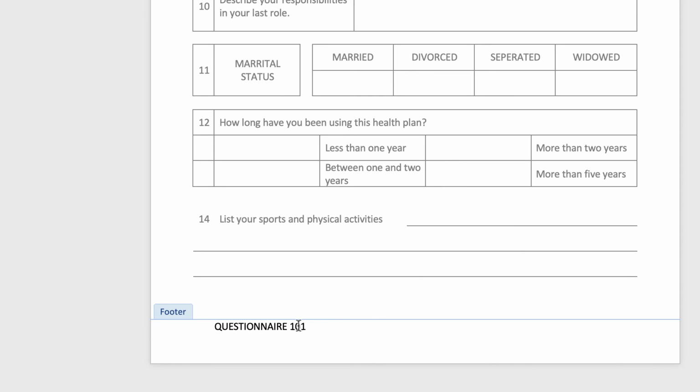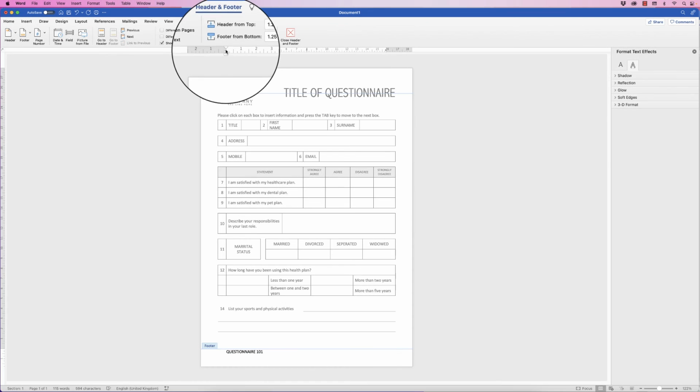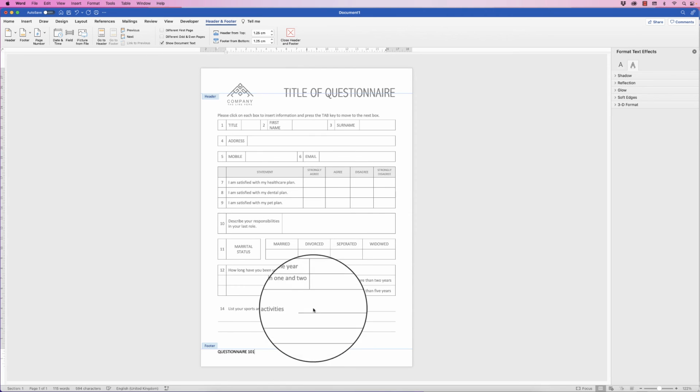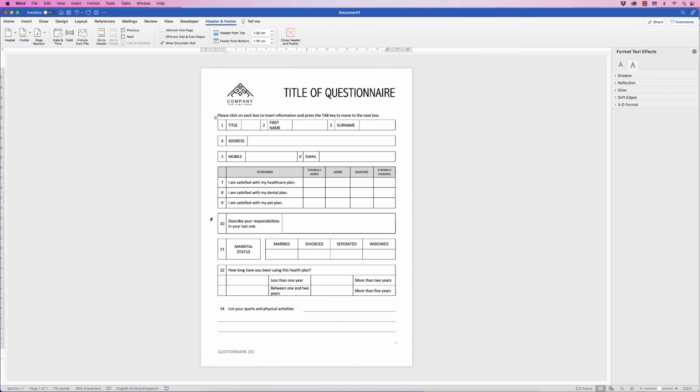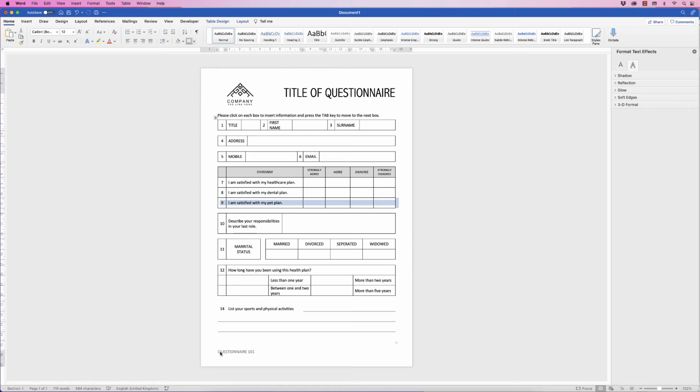101. Now again, your margins are over to the right a bit. It would be great to line this up with this bit here. So we can grab this margin line at the top and then we can just pull that over so it lines up. Then double click back into the main document. And as you can see, this bit at the bottom is slightly greyed out. That's because it's in the headers and footers. But this is the remainder of your questionnaire.